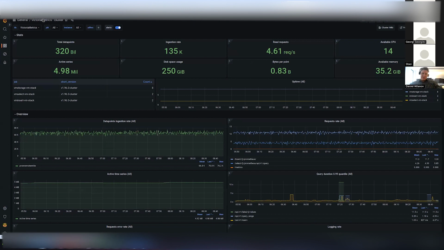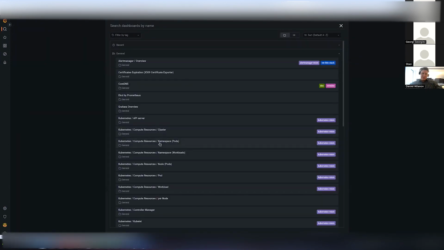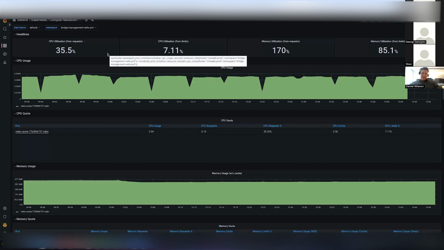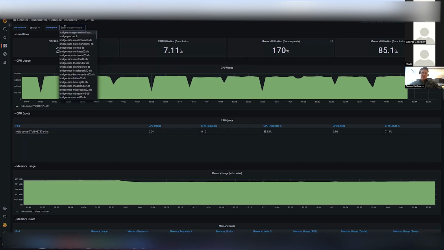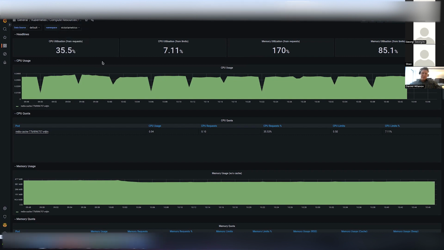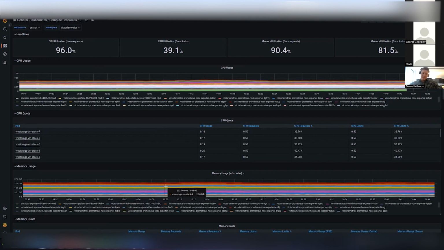Yes. This comes, by the way, with its own set of dashboards where we can see various things. I could go into one of the standard dashboards, but the good thing is that because the work is split amongst many components, you have each component's footprint as memory consumption. The total amount of memory is rather big, but the good thing is that you have these 8 VM storage components that land on different nodes and spread the load.